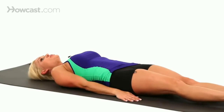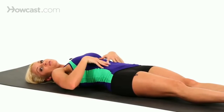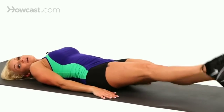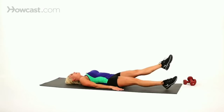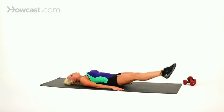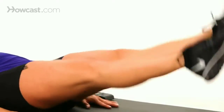All right, there are two different variations of doing this. It's going to work your legs, but we're also going to work the core, because the core is what's keeping your legs up off the ground. So we're going to lift, and we're either going to kick like this. Make sure that you're breathing the entire time. Your core is tight. Your legs are straight. You're working your legs, your core, you're kicking, or you can go back and forth, just like this, which is more like scissors, flutter kicks, back and forth.